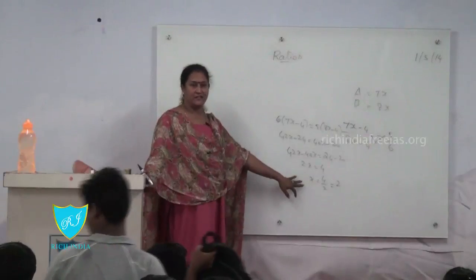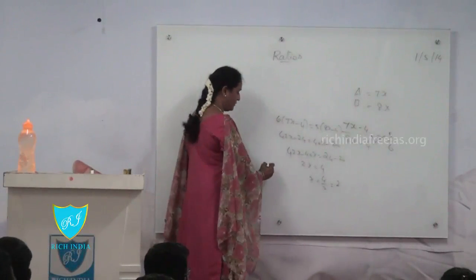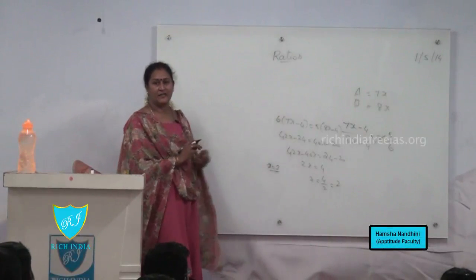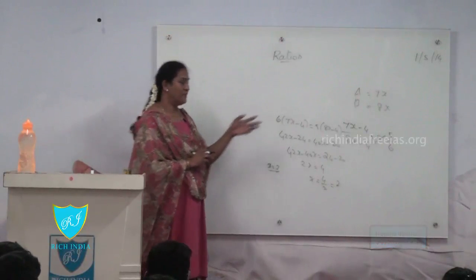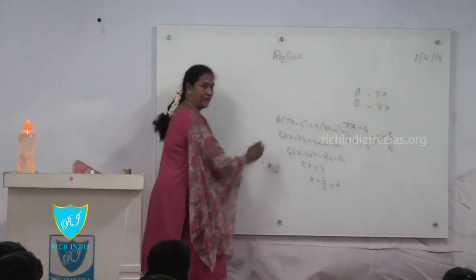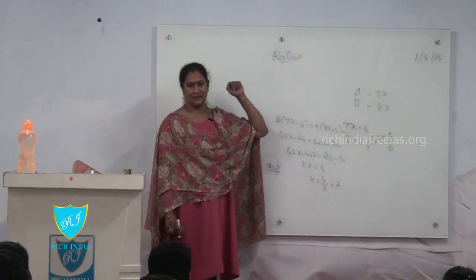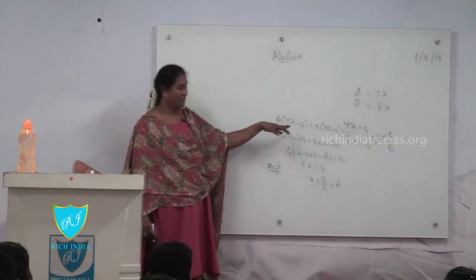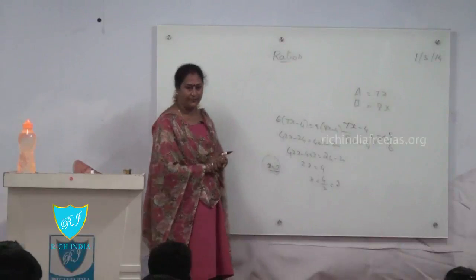So after getting this x, you can decide the person's age. Suppose you get this x value as 3. So what will be A's age? 21 and B's age will be 24. So depending upon this value of x, we decide what the value is. So whenever two ratios are given, we add or subtract according to the past or future, equate it to this ratio, find this x and we get their values.